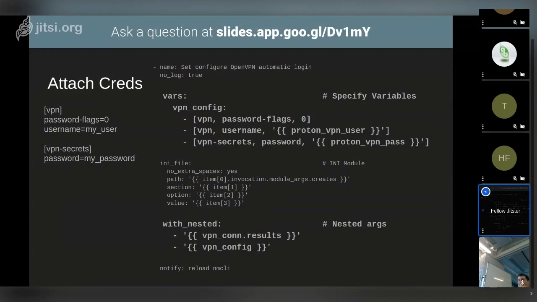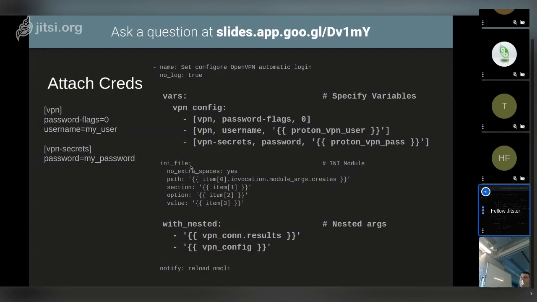And so passwords in those files are not encrypted, but it's root read access only. So you at least have that going for you. But all we had to do was I created a new task in there to actually set the configuration. It's a variables attribute where you can put a lot of nesting down here to do just about anything you want with it. And we used the INI file module.